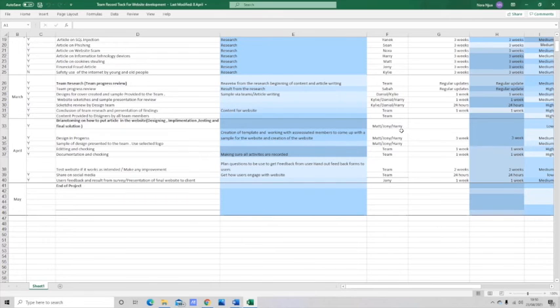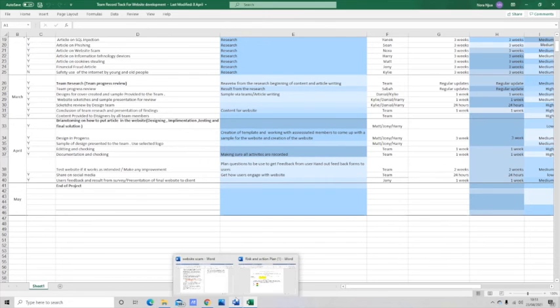We can also see those who were involved, the actual time, whether it was completed, the month when it was completed, and also the priority, and it shows the end of the project when we finish our project.